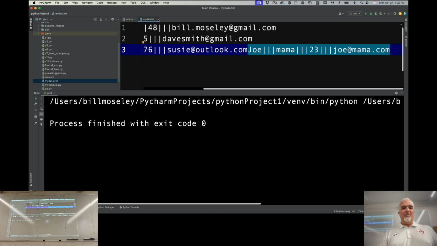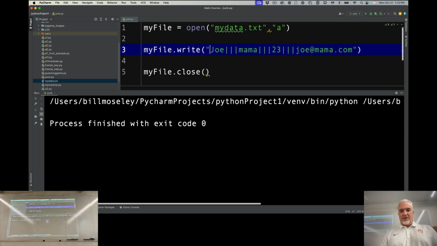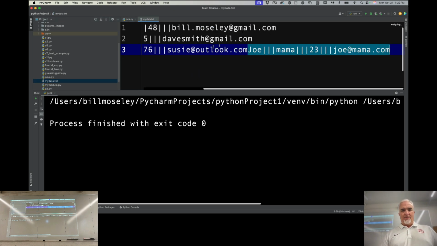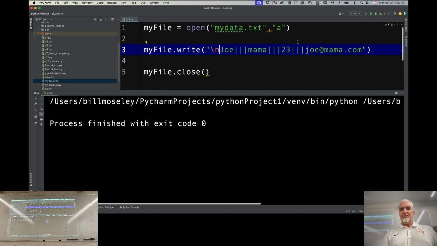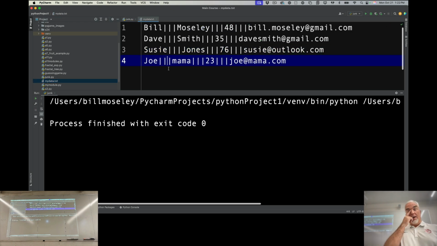Something important to remember. So if I do a new line character, let me clean up my bad data file here that I just messed up. Important if you wanted it to be on a new line, to write it on a new line on purpose. So you want to use that new line character, even though you can't see it visibly, it's going to pop it down in the next line. That way, when I read that data, it's actually usable.